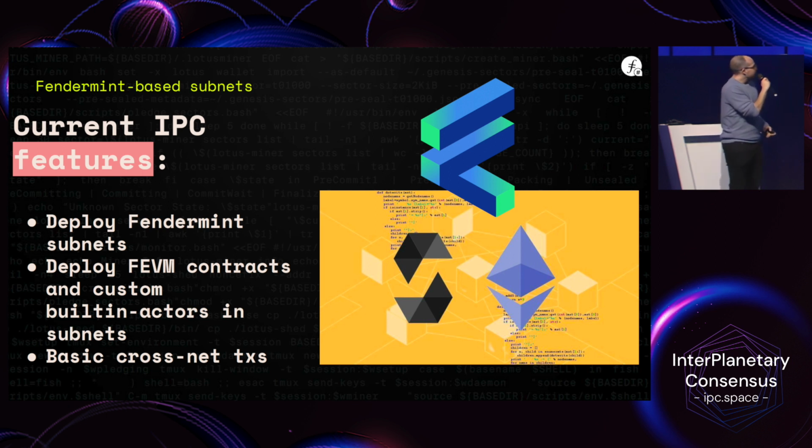So actually, I'm going to give you a quick spoiler. The IPC actors are EVM actors that are deployed in Genesis when you deploy your contracts. So the same thing that we do with the IPC actors is the same feature that you could use yourself. You could either deploy native WASM actors or your own Solidity contracts in Genesis to provide them to your users immediately. And we have basic cross-net transactions.